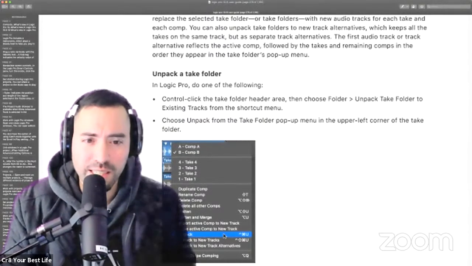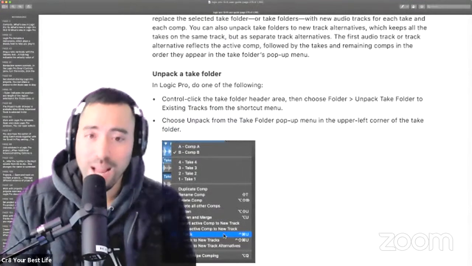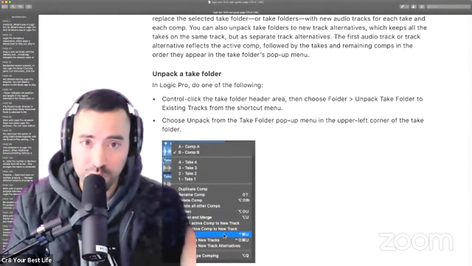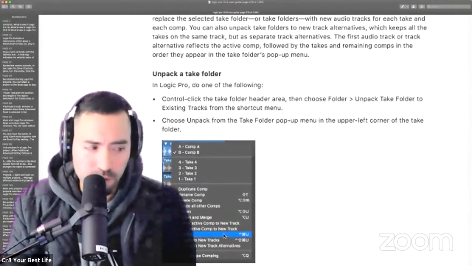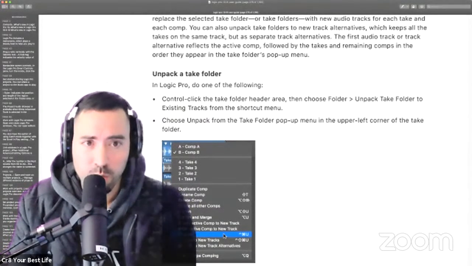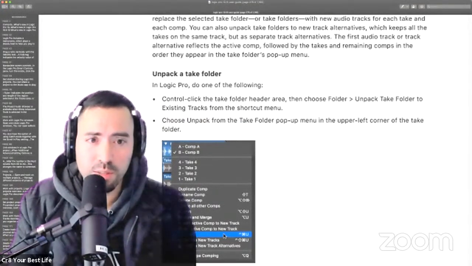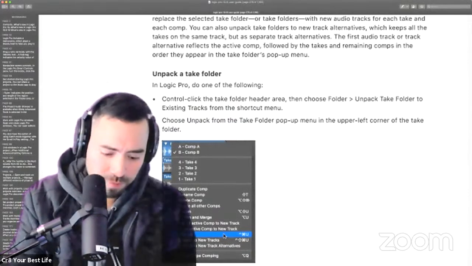Now, I haven't really done any comping. We covered this extensively. So if you really want to learn how to select the very best performances from various tracks, then you really have to learn take comping. You can check out the last video for that. But for right now, what we're going to do is we're going to click right up here, and we can see that this is the main composite. All right, let's say you actually wanted to unpack all of these takes. Let's see what happens. I'm going to hit Shift Command U.